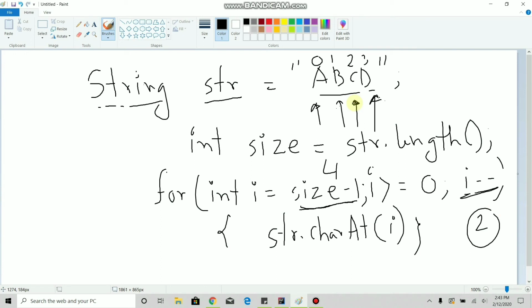That's why it's printing charAt I, which is now, so it was at 3. Now it updated to 2. So you're gonna look at what's in 2, and it will say C, and then it'll go to B, and then it'll go to A, and then it will stop working. Okay, so that's how you set up your algorithm in a way so that you can reverse the string. All right, so now we will write the code, and I'll explain it one more time so that you understand it clearly. All right, so now let's look at the code.